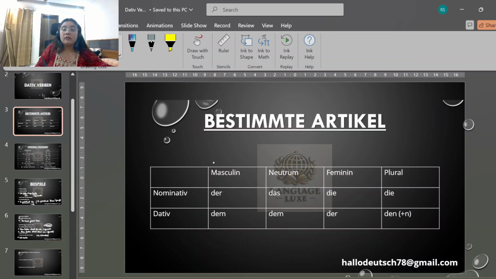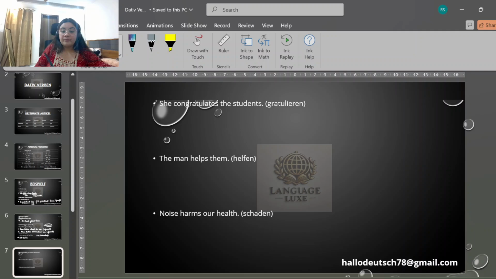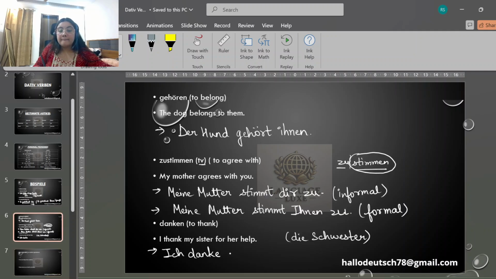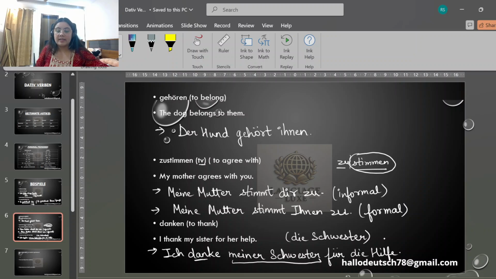Now, feminine, die becomes der, which means it will become meiner. Meiner Schwester for the help. So, für die Hilfe. We only need to change this according to the dative verb. The rest will come as it is. Für die Hilfe, for the help.